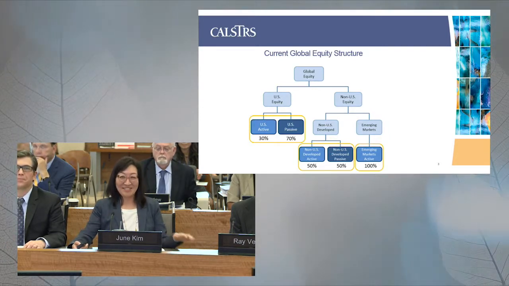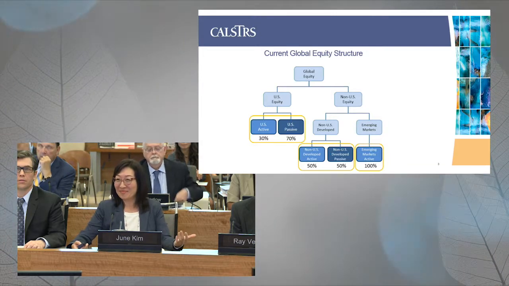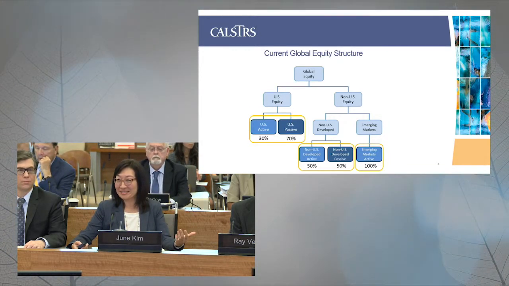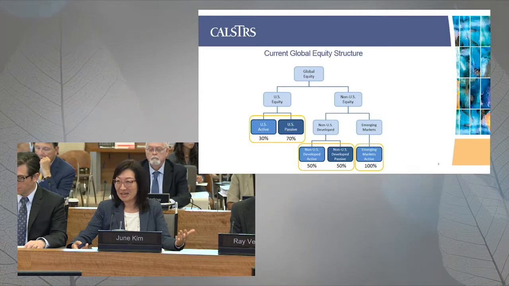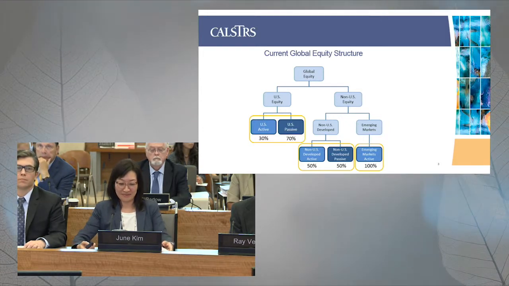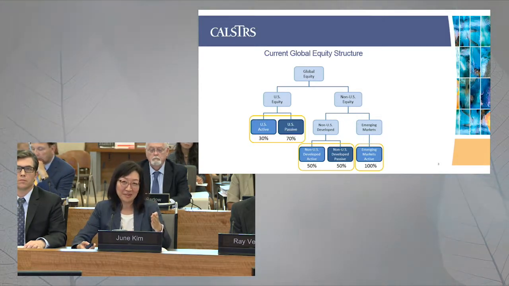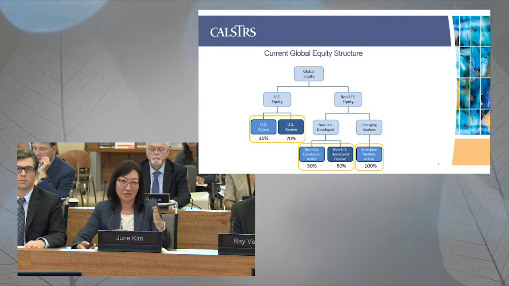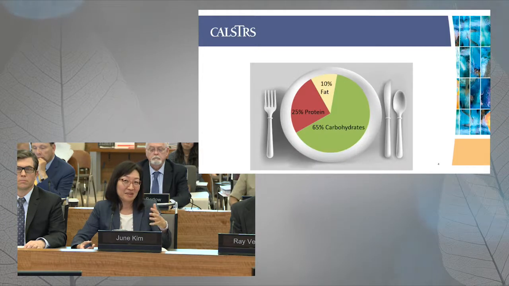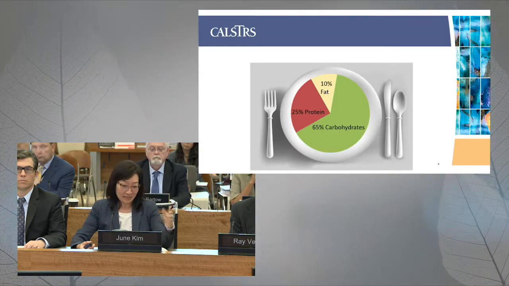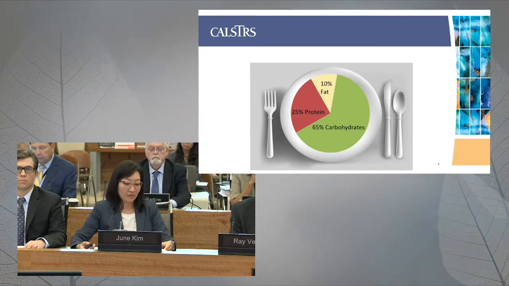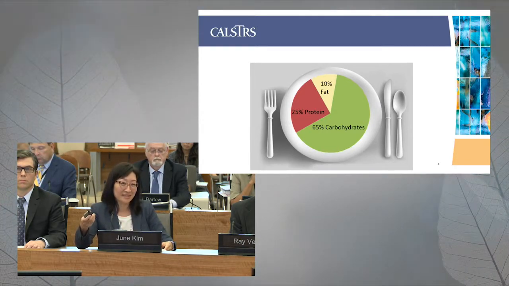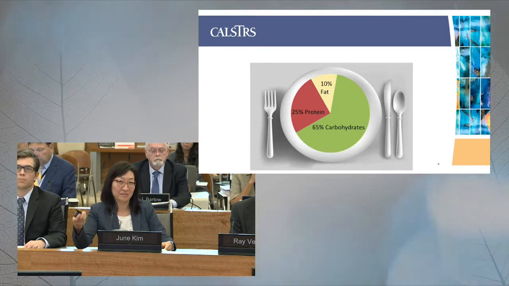Excellent. I'm going to tie this into an example that I've used in a previous presentation, but I think that it helps, or to a lot of people it seems to help. So the way that the policy is written right now, where it designates this 30% active, 50% active, it's very specific. So I'm going to compare it to this diet example, where you have a daily diet, and it has specific numbers assigned to the fat, protein, and carbohydrates, as shown here, 10% fat, 25% protein.